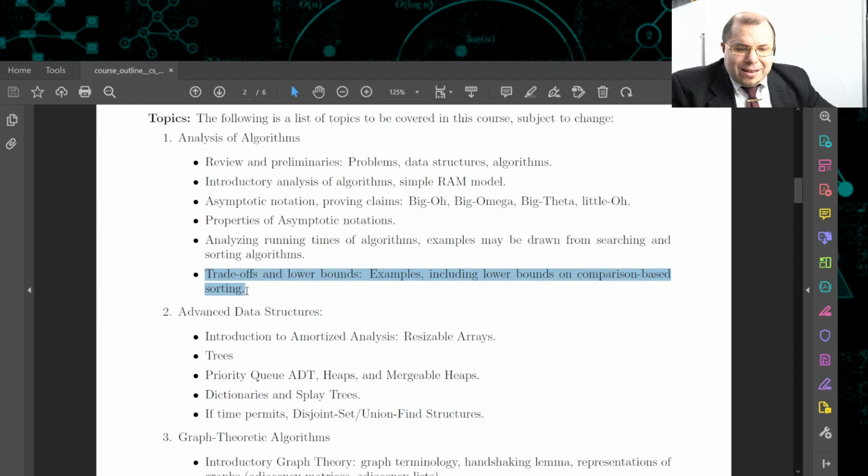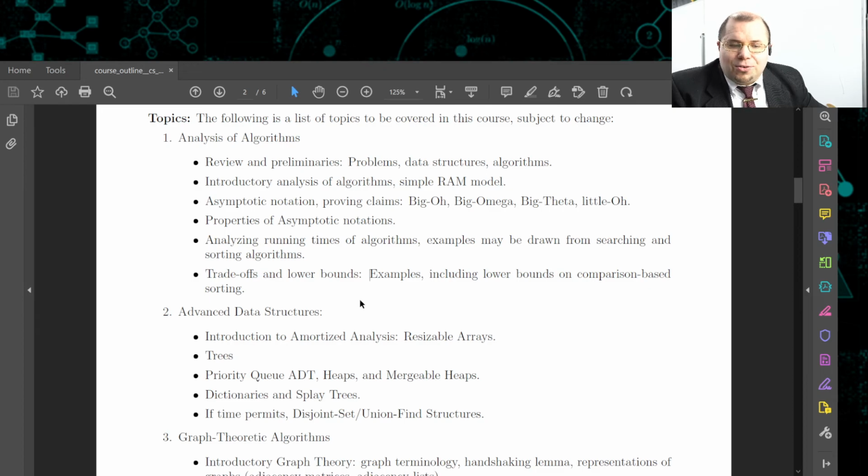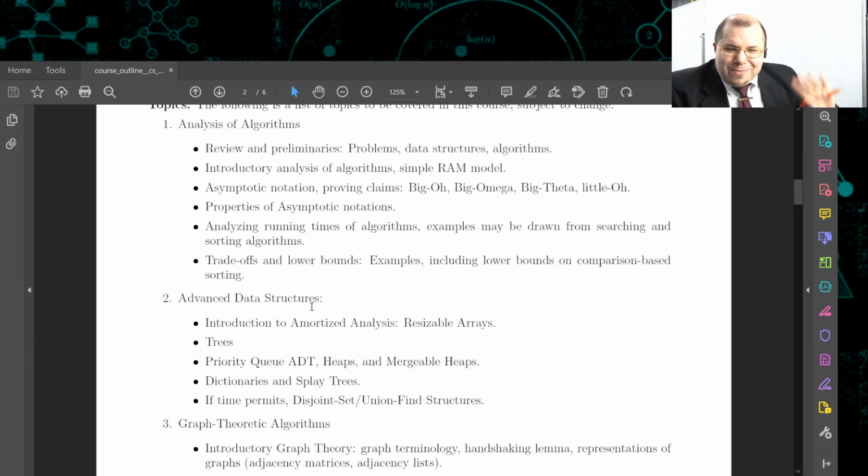One other interesting topic we'll talk about near the beginning is the idea of lower bounds and trade-offs. Very often we'll say, if I want to give you some problem and I want to know the fastest algorithm I can throw at you to solve it, I would like some way to actually demonstrate that that is in fact the case. And what can that reveal to us to figure out how we can solve other problems? So we'll see a few different techniques for proving lower bounds in this part here. So that's the main first part of this course.